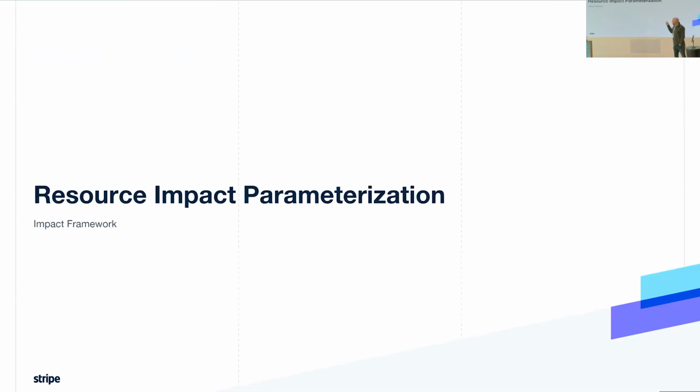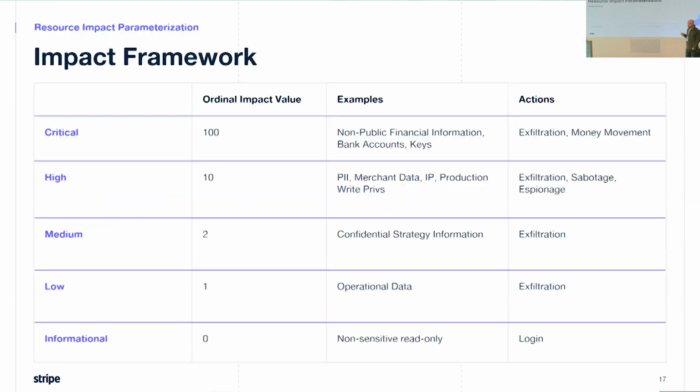So the next thing we want to talk about is the resource impact framework. Now, this is more straightforward, but it is worth touching on. Ultimately, when you have this risk metric, you want to be able to judge in terms of the actual loss that you may accrue. So you can put units on this. You can put any unit you want. We at Stripe were not comfortable with putting absolute value on it just yet. So we actually keep this unitless and we just put a partial order on it.